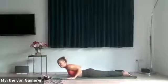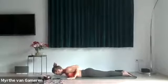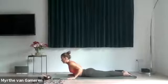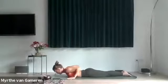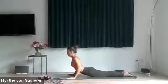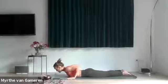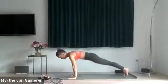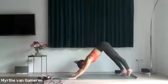Exhale, lower down. Two more like that. Inhale, baby cobra. Exhale. Last one. Follow your breath. Inhale. Exhale. Tuck your toes under. Press yourself back up through your plank and then downward facing dog.